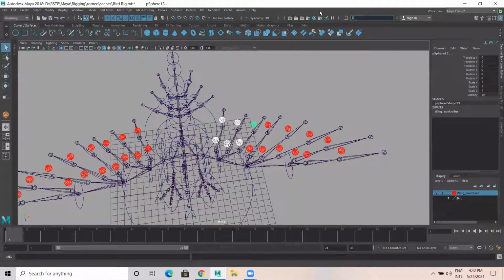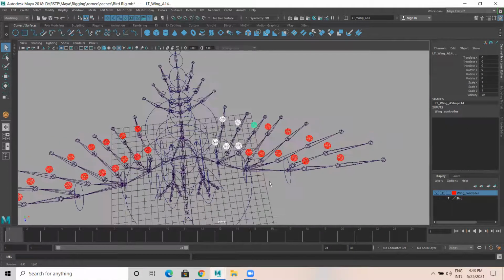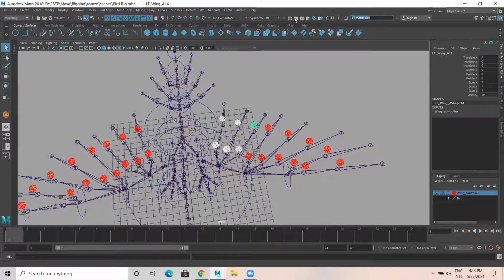So this is the left wing A. Okay. 1, 2, 3, 4, 5, 6. LT main wing A.